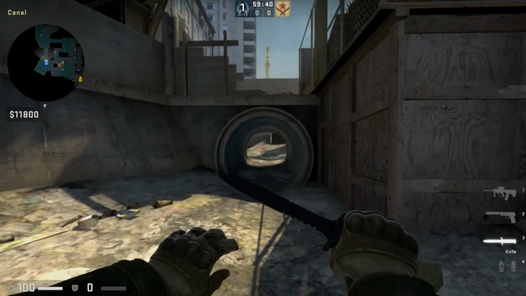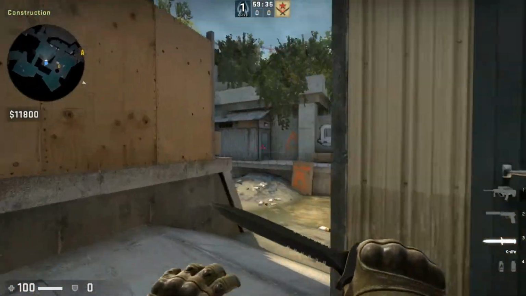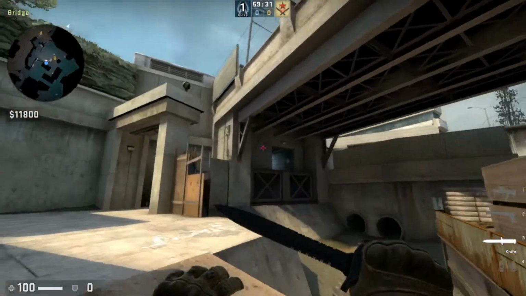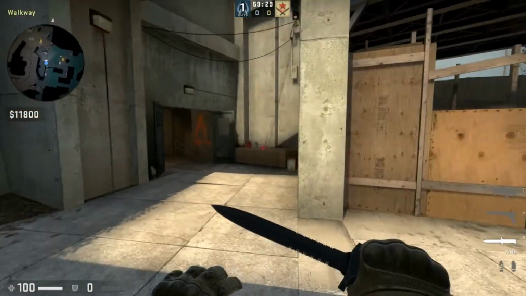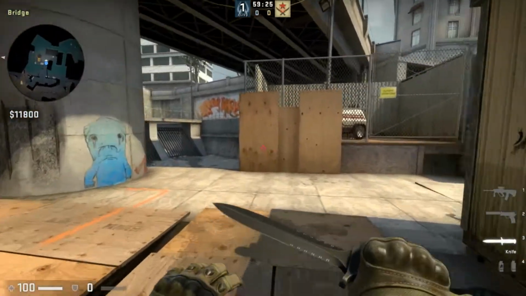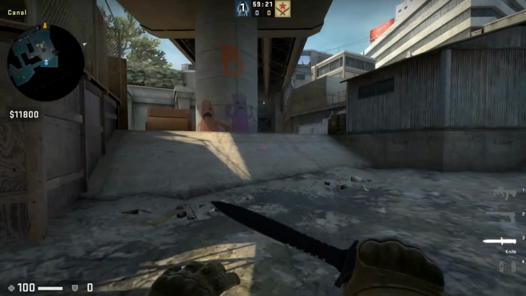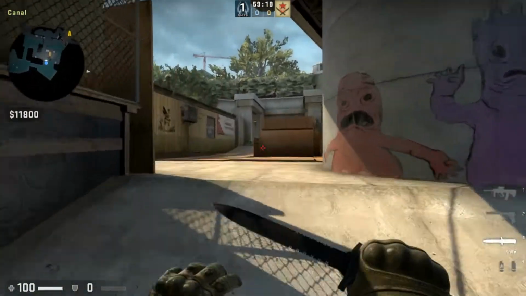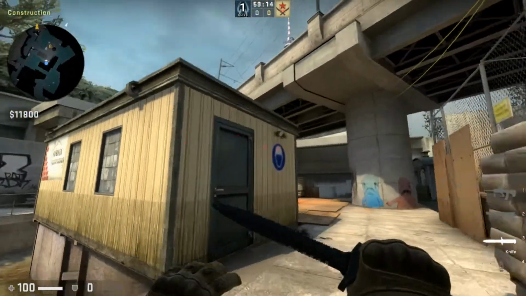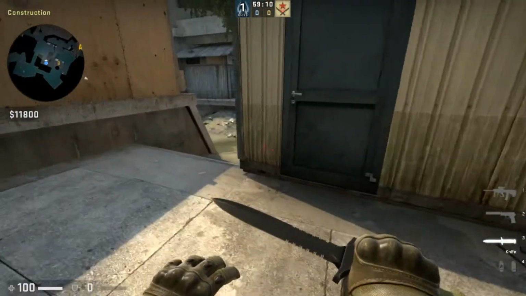Okay, as a CT you will be retaking from monster, or you will be coming through lowest, retaking through B short, or you'll be coming from CT spawn and coming through heaven or graffiti. For the retake smokes, it all depends on if you are retaking solo or if you have a teammate coming from somewhere. If for instance you are retaking from B short and a teammate is coming heaven, it makes no sense to smoke heaven, as that would just be counterproductive.